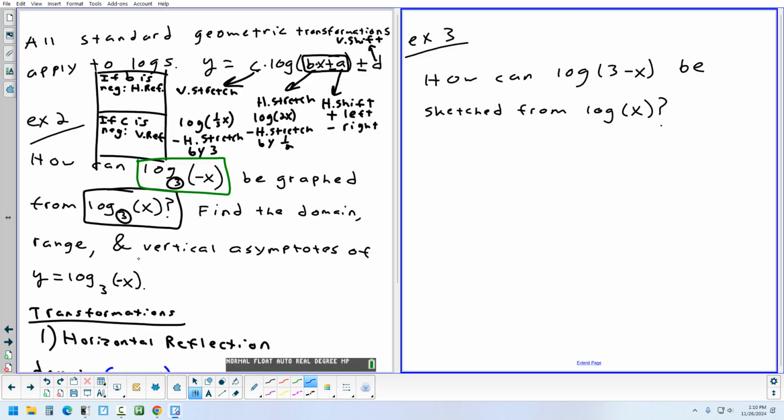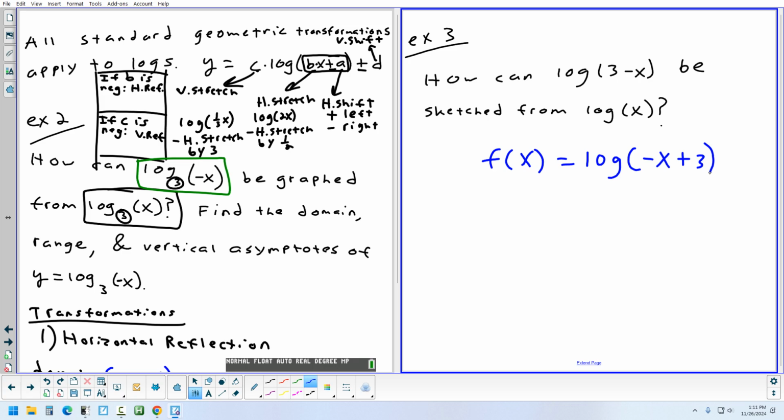Okay, so first thing is looking at the problem that I gave you. Does it look like what I wrote on the board for the A, B, C, D chart? Not quite. Okay, we need to fix that. How would we rewrite that so it matches up exactly with what's over there? Negative x plus 3. Yep, log of negative x plus 3.